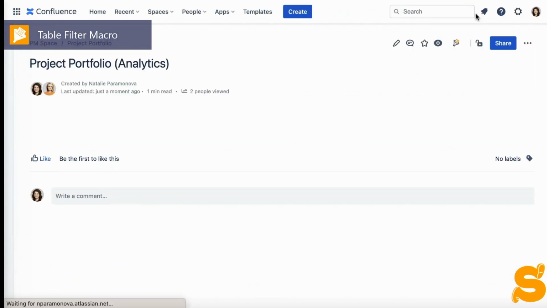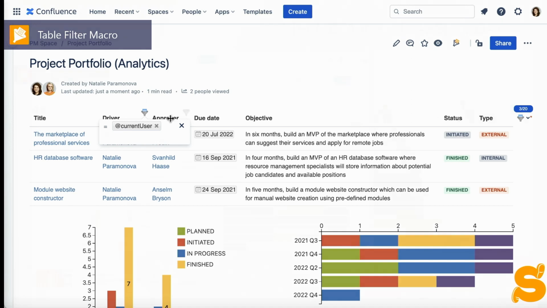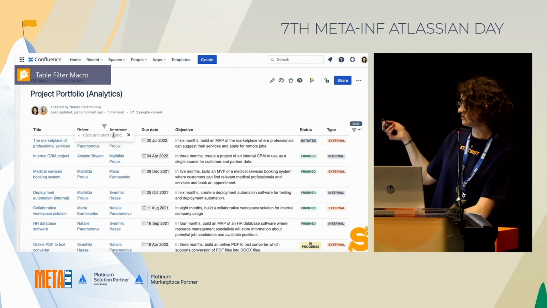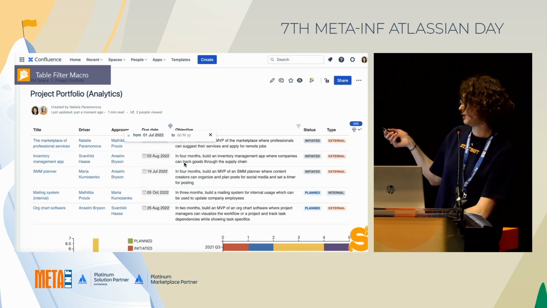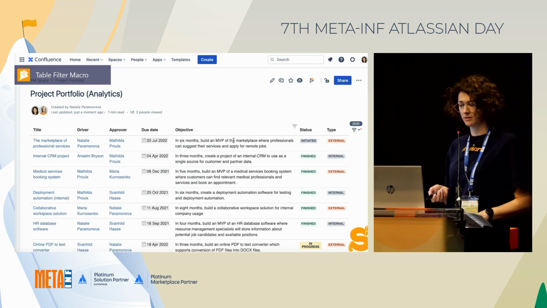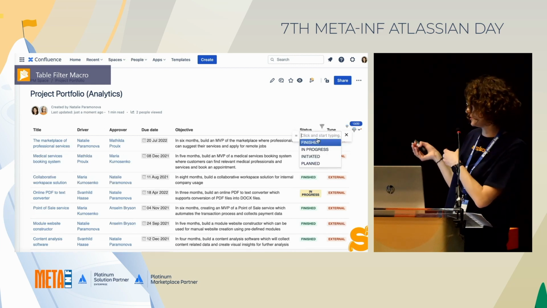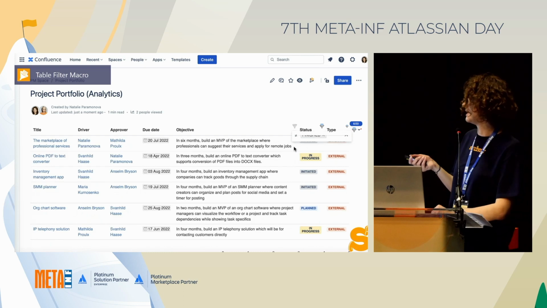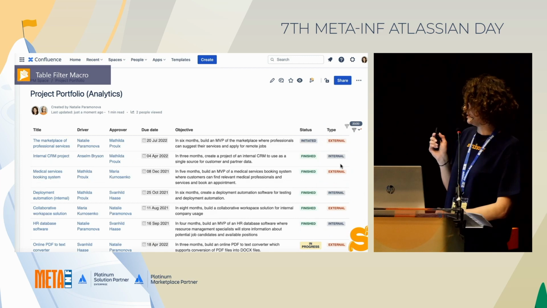And let's see what we have in our small dashboard. First of all, you see the page properties report macro, and we can filter it live. You can apply one or multiple filters. If you would like to preserve this filtration for other users, so that when someone comes to this page they can see the already filtered table or a fresh table, you can save changes so everybody sees the filtered data.